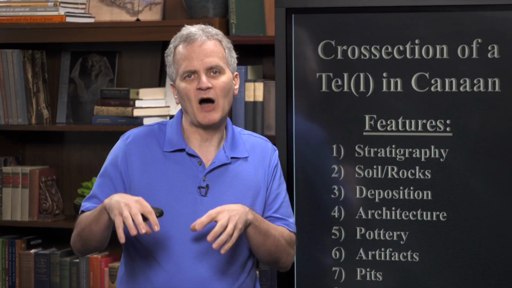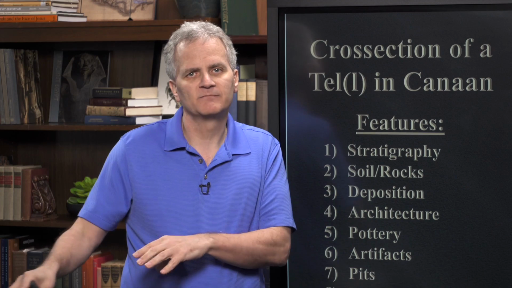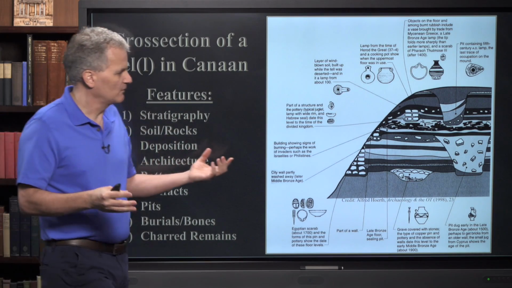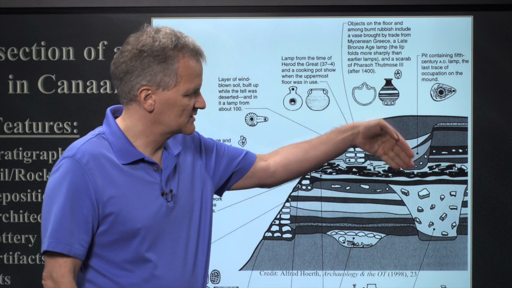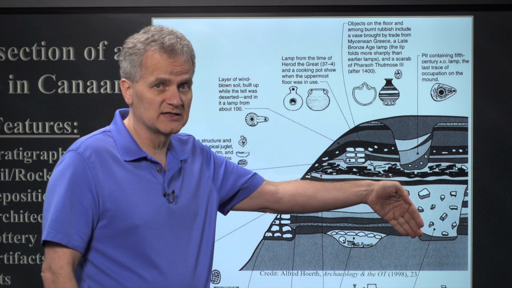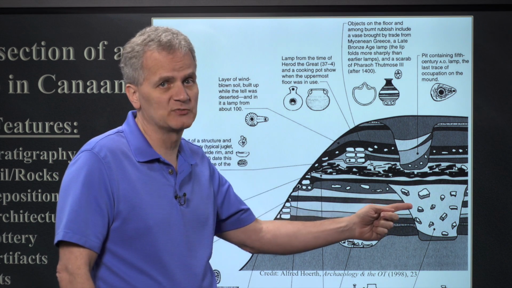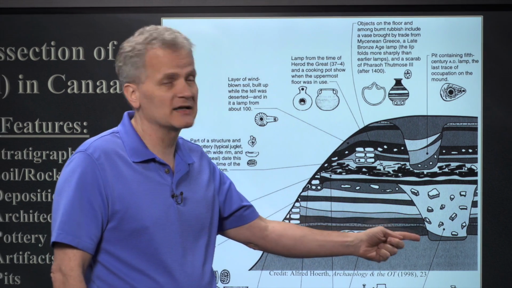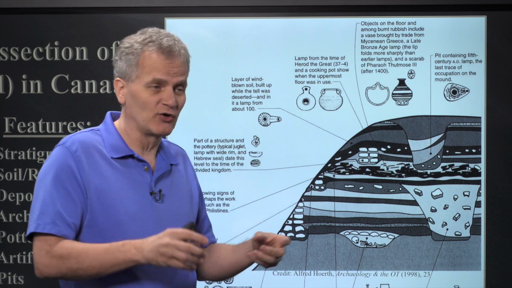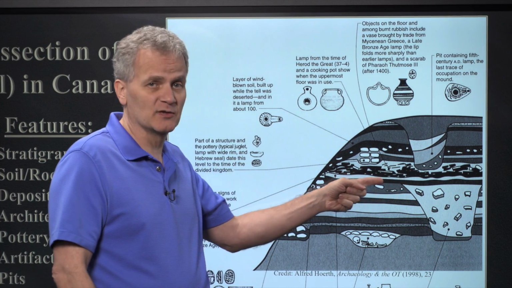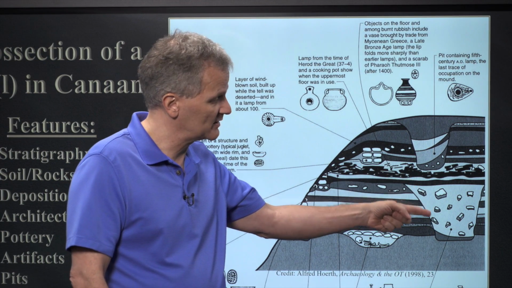Deposition is the depositing of materials at some place on the site. So, for example, in this pit right here, you see this very deep pit that digs down far into the tell and through all kinds of layers. There's the deposition of objects in it as you go. And of course, a pit is something that is very important, because what you can do is take material from a current occupational phase. Let's say we live on this occupational phase, and we dig a pit that goes down into this area.